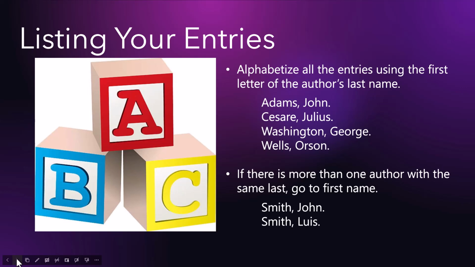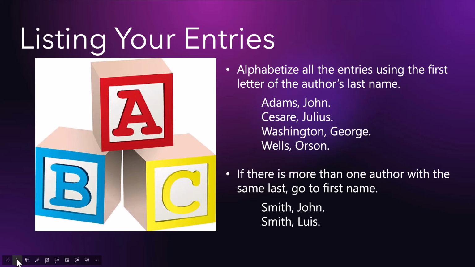Alphabetizing may seem simple, but because we're so used to computers sorting lists for us, it can be tricky to do ourselves sometimes. For example, if there is more than one author with a name beginning with the same letter, we go to the second letter, and so on. The title of the source will follow the author element, and then the rest of the bibliography.